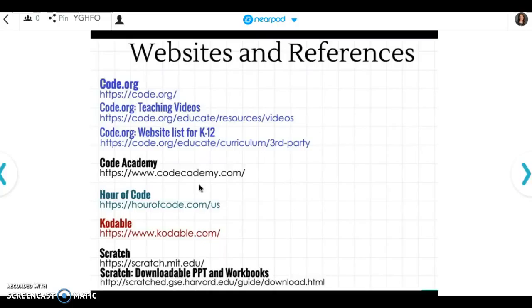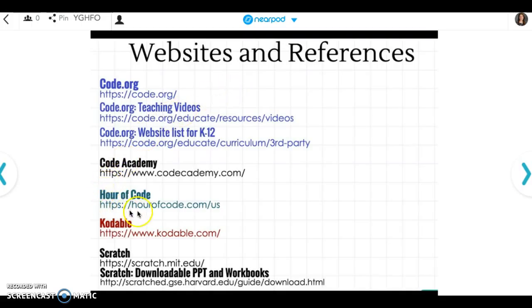Now you've seen two different coding programs, Scratch and code.org. You've seen how to use some tools in each of them and some of the options that you have with younger students all the way through high school students. Here's a list of resources that I use frequently. I want to highlight just a couple of them as we wrap up here. Code.org we've just visited. The resources on there are phenomenal. These teaching videos have a lot of videos about internet safety and general ideas about coding, not just directed towards teachers, but also ones that you can use to share in the classroom as part of a lesson.